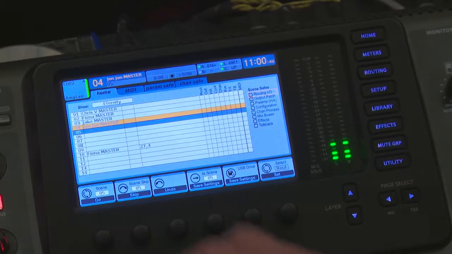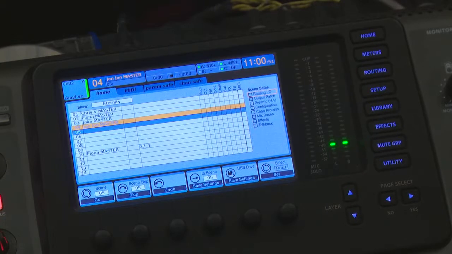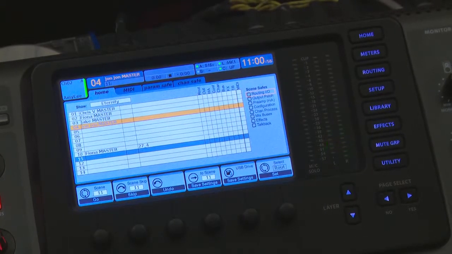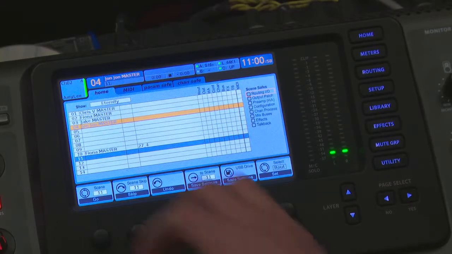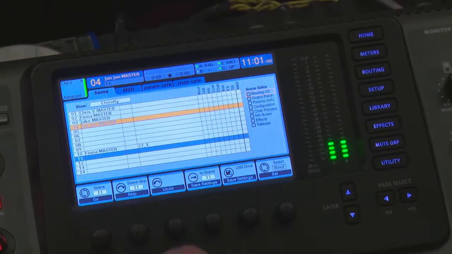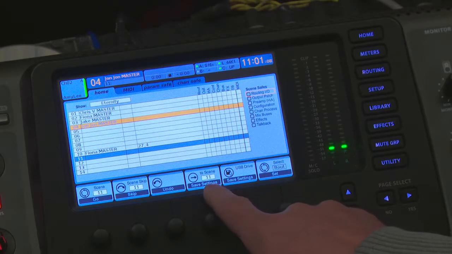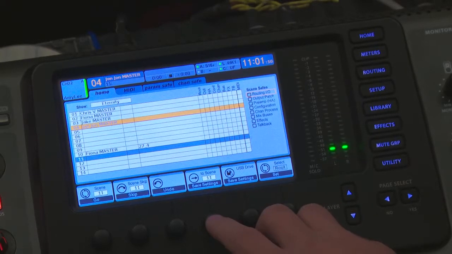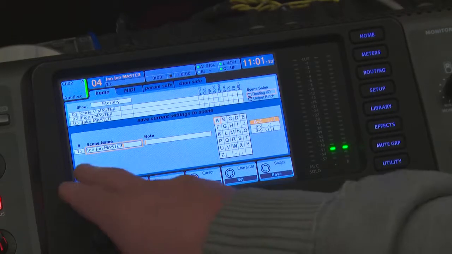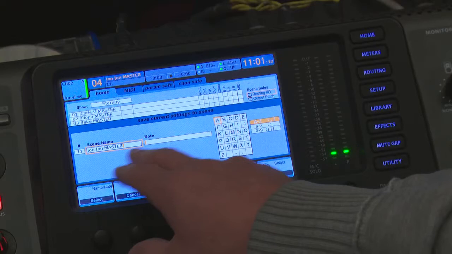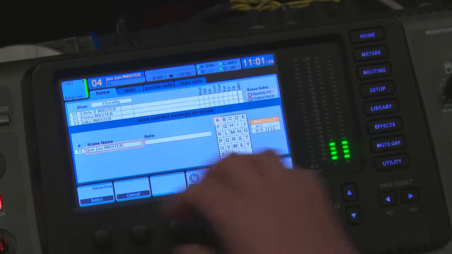So you'll be loading your master, and then you'll be making all your changes like we've done now. And then we want to save that scene in a new memory slot. So I'm going to scroll down to 11, and there's the 4th button along, which I think you can see just here. Under that window there is Save Settings. So I click on that, and this gives me the same name as the scene that we're copying, but also gives me a note.